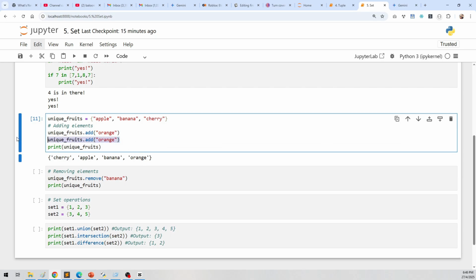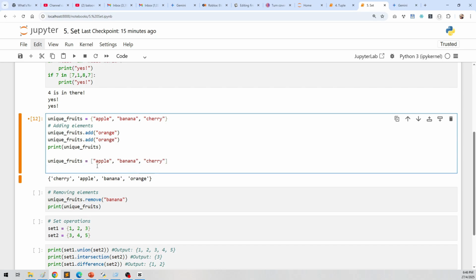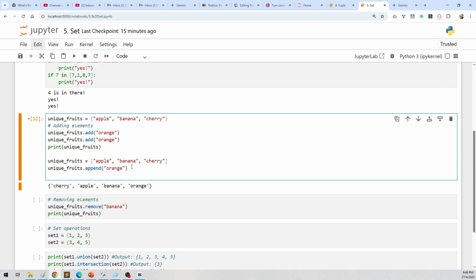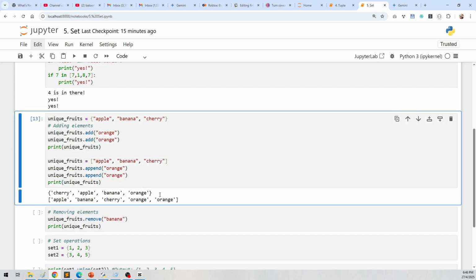So this is very important for consistency purposes because if we have this as a list, what we have to do is check first whether the element already exists or not, right? Because if you keep on appending to a list, let's say we append orange 2 times, what will happen to the unique fruits is that you get multiple oranges there.